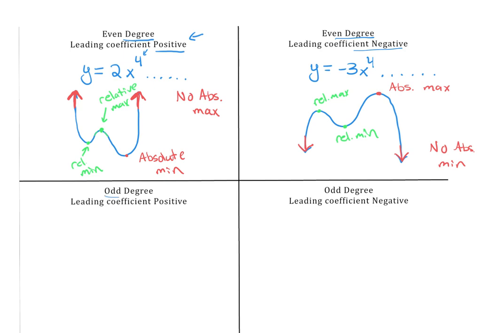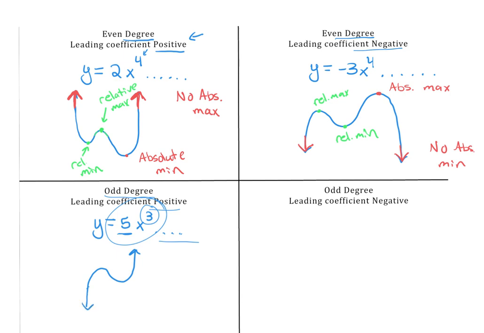Okay, so now let's look at an odd degree, with the leading coefficient back to positive. So y equals 5x to the third. So this is odd, and this is positive. So a graph could look like, oh, sorry, I was going to do the dots again just to show that, in theory, I would be adding things to this polynomial, but it's just the first term that matters. So in theory, I could have a polynomial that looks like this.